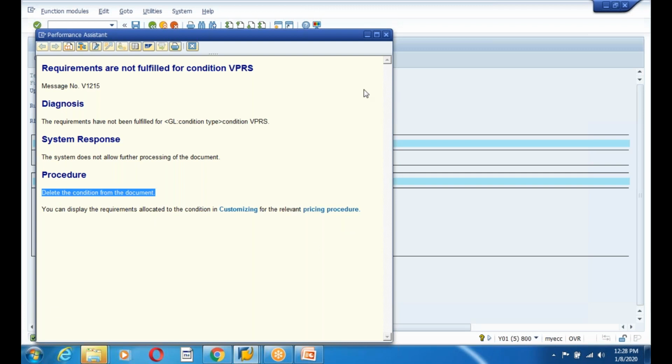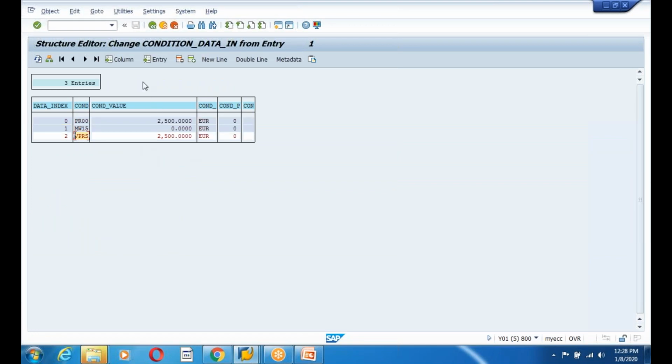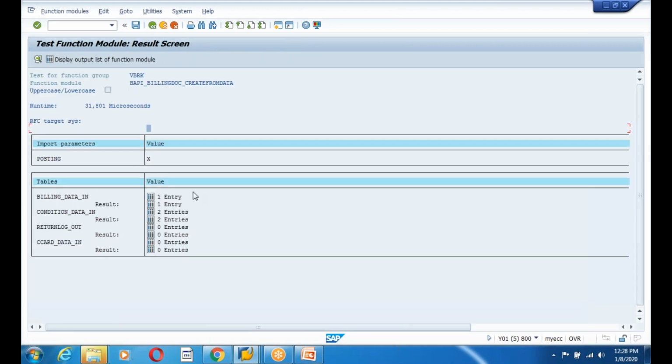Okay, delete this condition from the document. So I can delete this VPRS. Delete the entry. I deleted this, execute, and no errors. I didn't get any error.